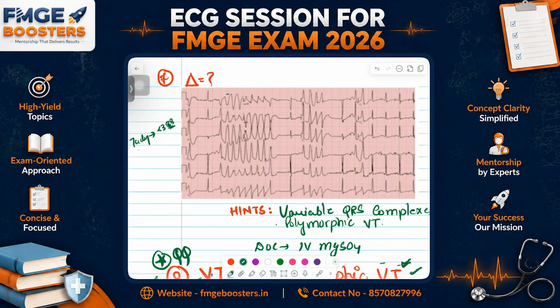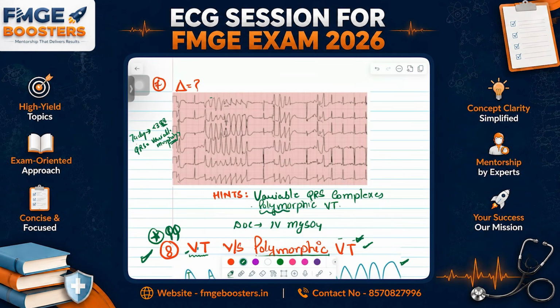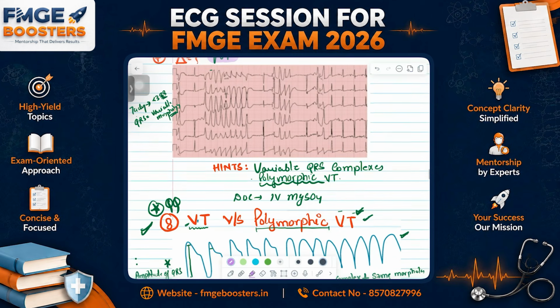Okay? Now, if we talk about ventricular, here QRS is what? Is it broad or narrow? And is it the same morphology or different morphology? It is variable morphology. Okay? If you remember by the name, you will remember the diagnosis. Therefore, the diagnosis here becomes polymorphic ventricular tachycardia. Clear, everyone? Now we will do the difference between polymorphic ventricular tachycardia and simple tachycardia. And the drug of choice for polymorphic ventricular tachycardia is magnesium sulfate. Clear, everyone? Yeah, these are all one-liners which you have to remember.